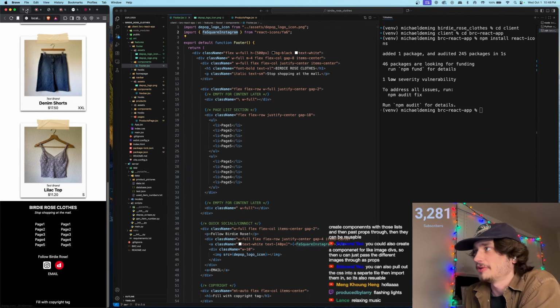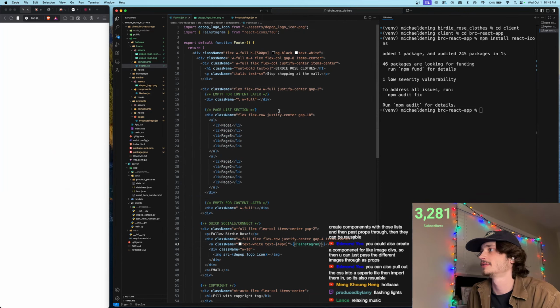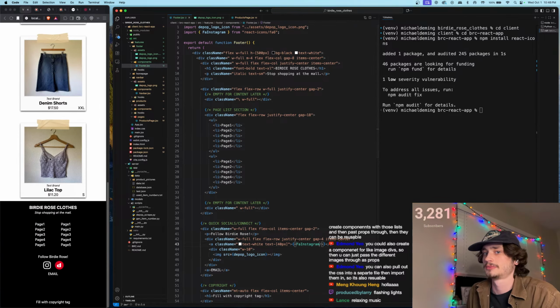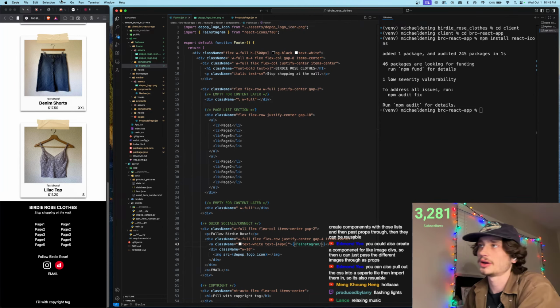Analyzing the Instagram logo. Come on, Mike. I think I like the other one. I think I like the square.